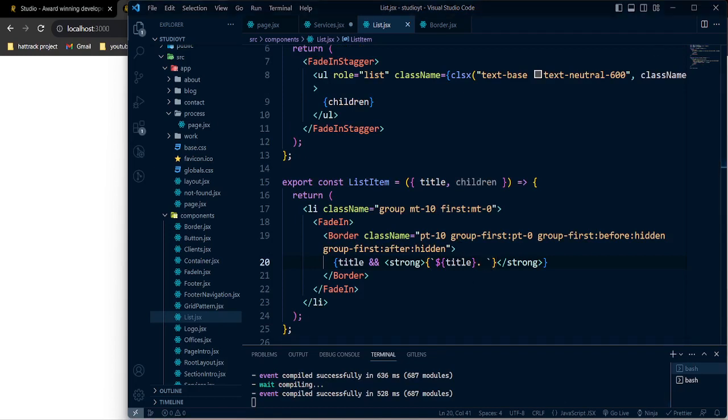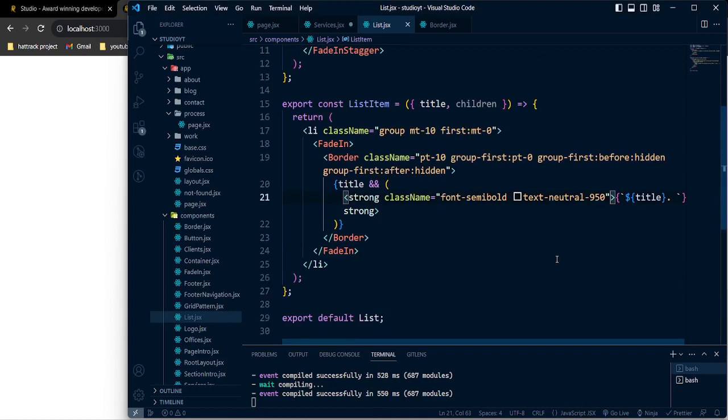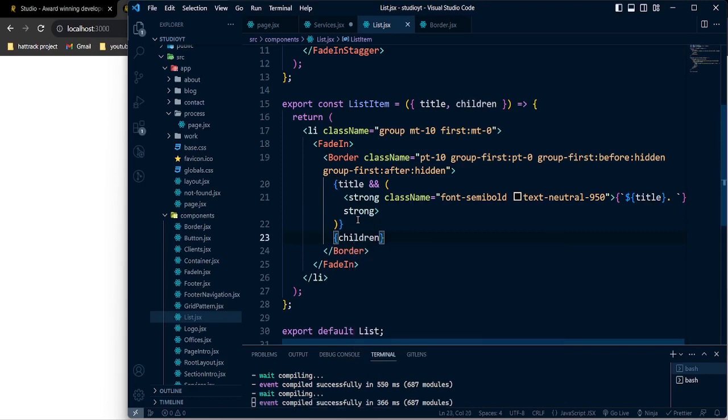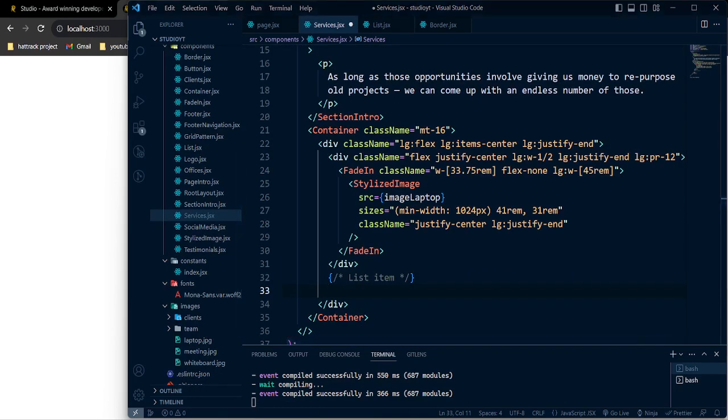For that title, let's make the strong tag have some class name, which will be semi-bold, and the text will be neutral. And if there is a title, then it will pass that, otherwise it is just going to wrap up the children.